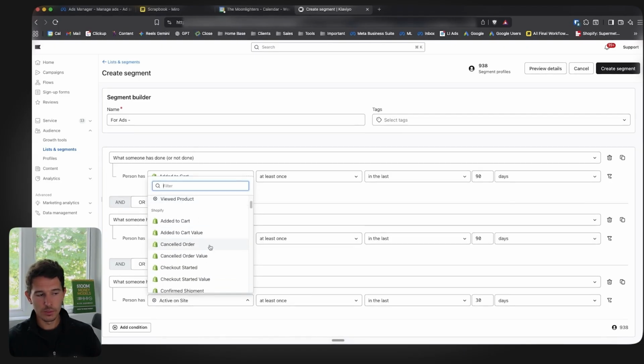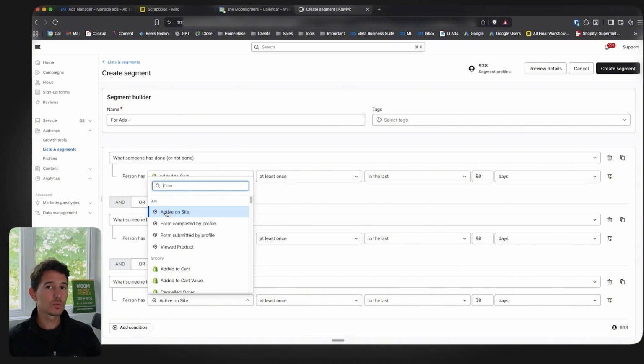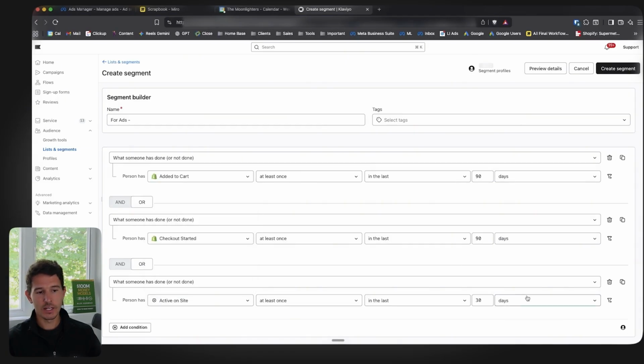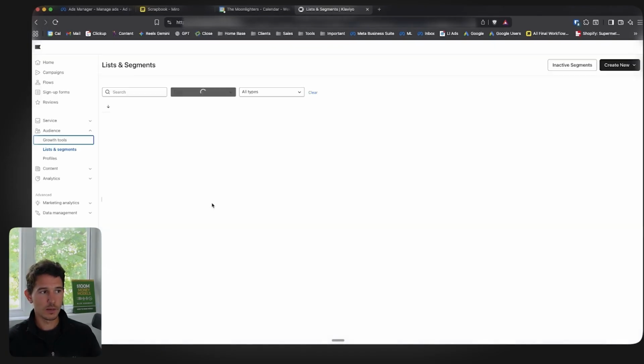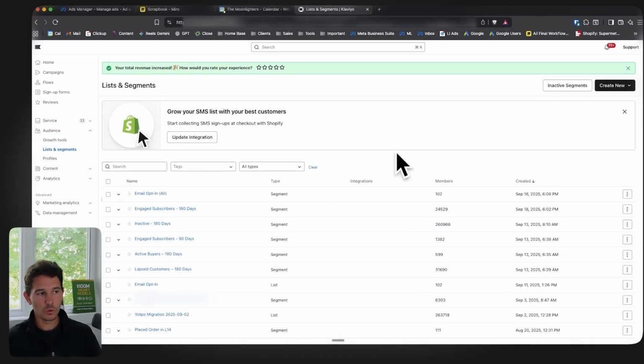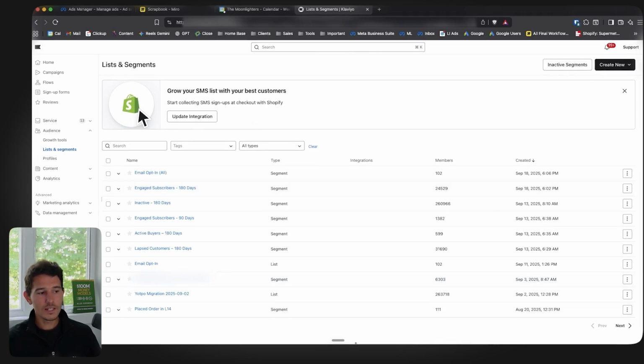One of the things that we have available to us is active on site, which is through the API. This should be set up automatically in Klaviyo. I'm not a Klaviyo expert, but if you do set this up, active on site at least once within the last 90 days, what this is going to do is take anyone whose email you collected and find if that person has been active on your site in a certain period of time. Now, this is technically 2 audiences, so we're just going to create this one. Once you go ahead and create this segment, which I'm not going to do for this preview, but you can go ahead and click create this segment, it will become a segment in your normal list here.